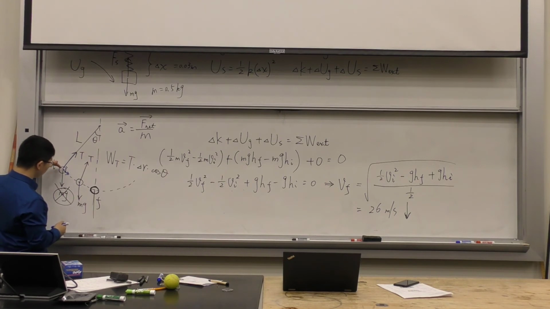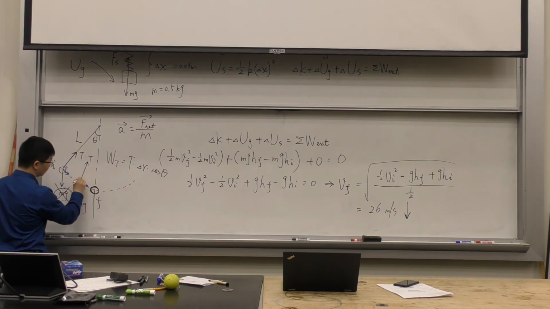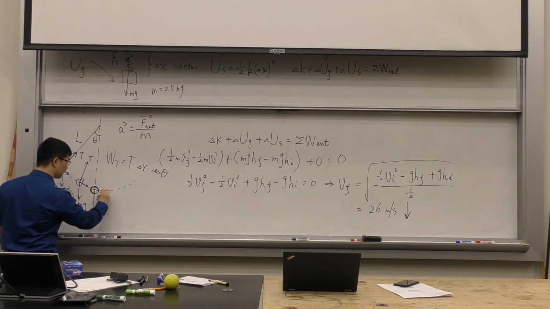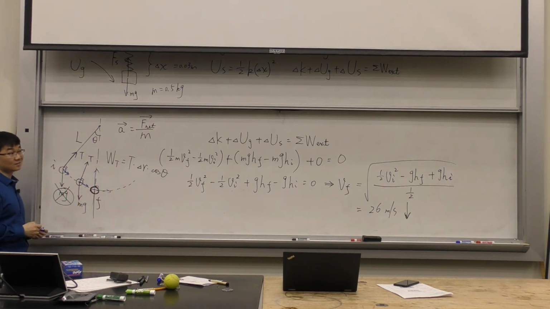And then on the way to the lowest point all the way through, you can find that at every point you draw the displacement, you always get a 90 degree, because this is a very, very special, well-designed problem for this class, right? So at every point, the tension is always perpendicular to the displacement. So that means even if I want to calculate the work, I will get a 0 because I always get cosine 90. If you get a cosine 90 at every point, the tension is not doing work. It's not doing work in this process. This is a very special case, of course.